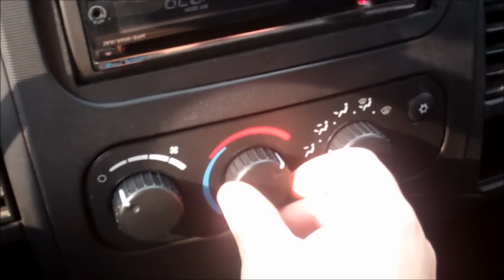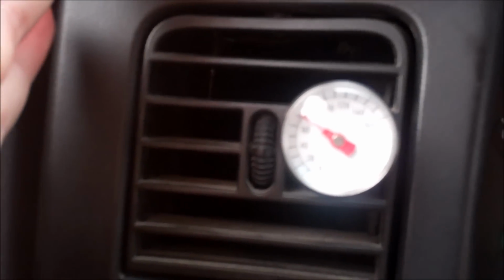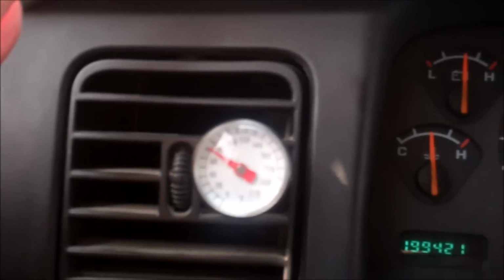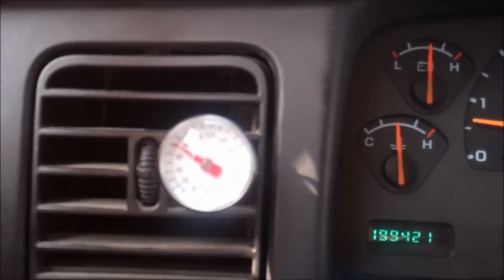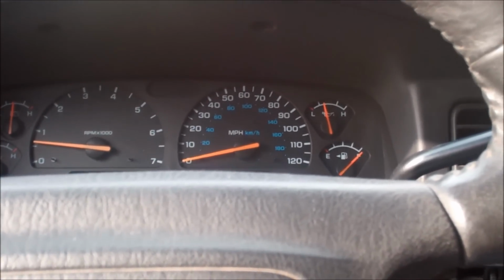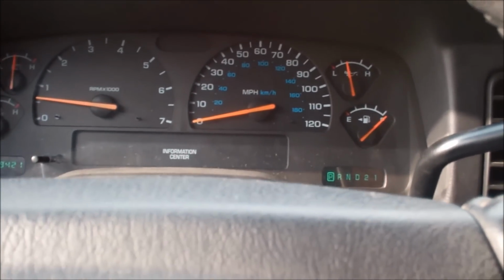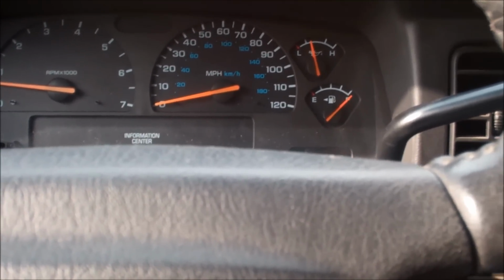But you'll notice I have the heat on high. And let's turn the fan on. Then we'll come over here. I just drove it around the block to get it up to operating temperature. I don't know if you can get a good shot at that or not. It's about 60, 65 degrees outside, so I would think, with the heater on high, that should be pushing 80, 85 degrees, maybe even hotter, coming straight out of the vent. But I'll pull this in and pull the heater hoses and go through the steps that you have in your video, which seem like a great idea, but I'll check back with you.